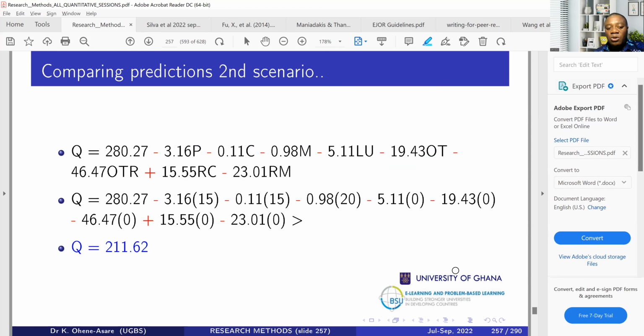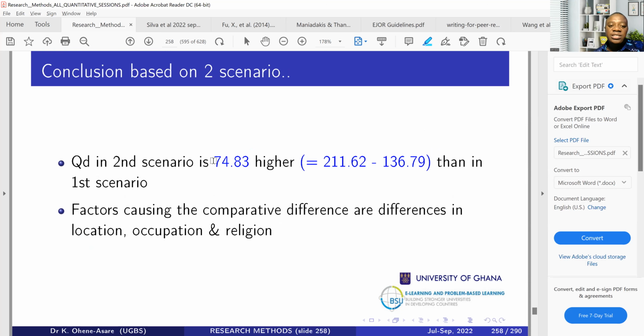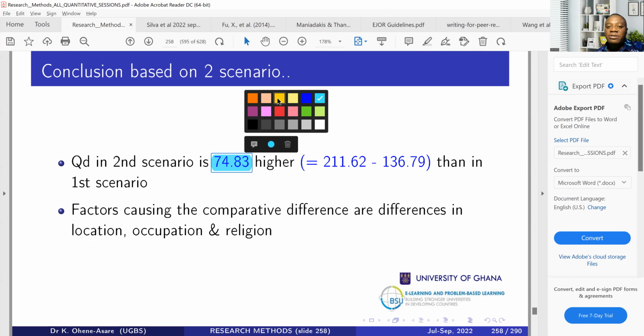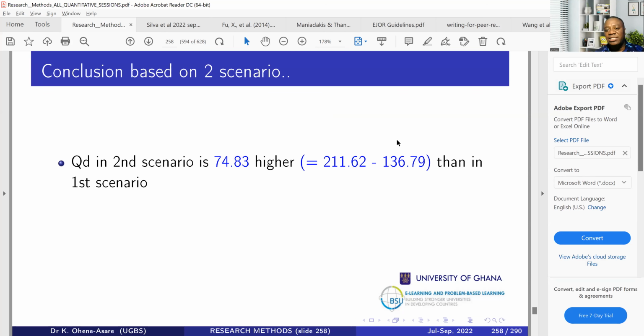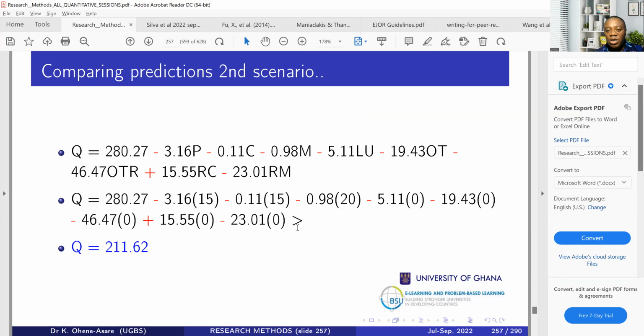So watch this. When you go and look at this, I can see that I've documented that in this situation, scenario 2 is better than scenario 1. Why is it better? Scenario 2 is better because the difference in the values gives us more. And every time the question will ask you which factors are driving the difference. In fact, when you go back here, you will know the factors that were really driving the difference.